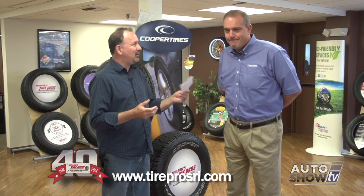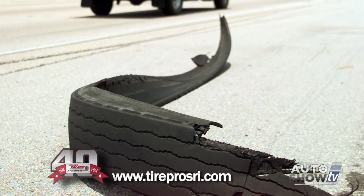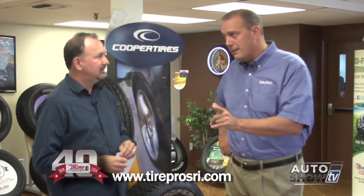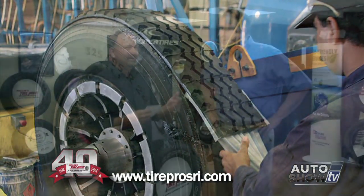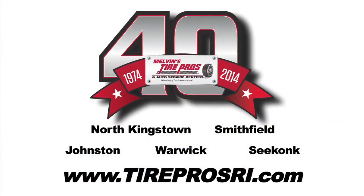My last question: I see retreads and shredded tires all over the highways. What's the cause of it, and does that mean retreads are not very good? Studies show that the vast majority of those casings you see on the side of the highway are actually new tires — the cause is loss of air pressure, and they just peel off the casing. Retreads are really not made for passenger car situations; they're for medium trucks and tractor trailers, but the quality of them is actually excellent.